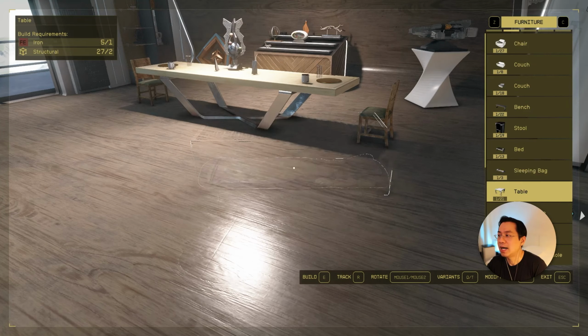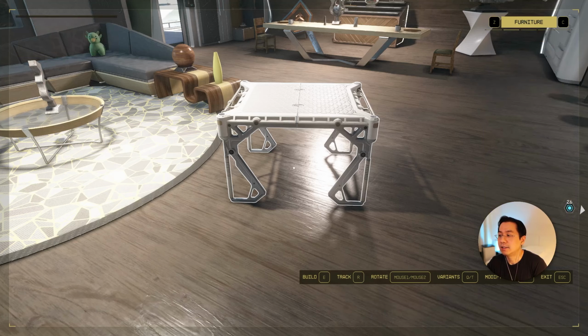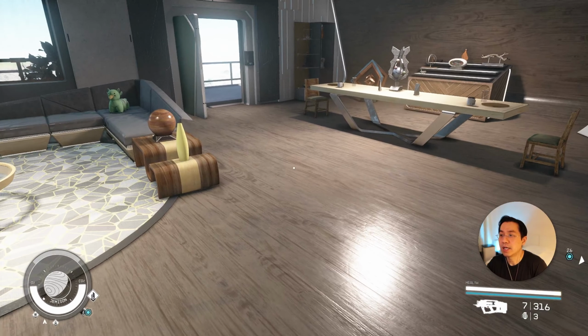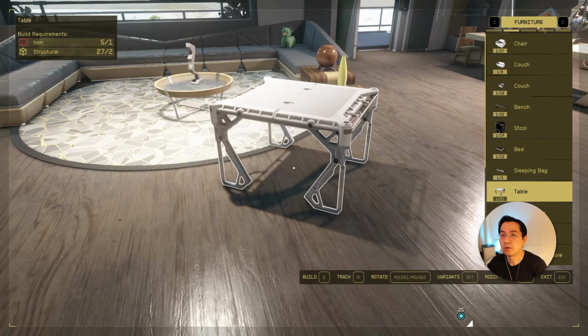For the most part, at rank 2, you can do a pretty nice, decent decoration. At rank 3, you just get nicer items of the same kind. And the way you decorate is also the same as you would in an outpost. Once you're inside of your outpost, any of the structures, just bring up your scanner, hit R, and the menu should pop up for you to start decorating.